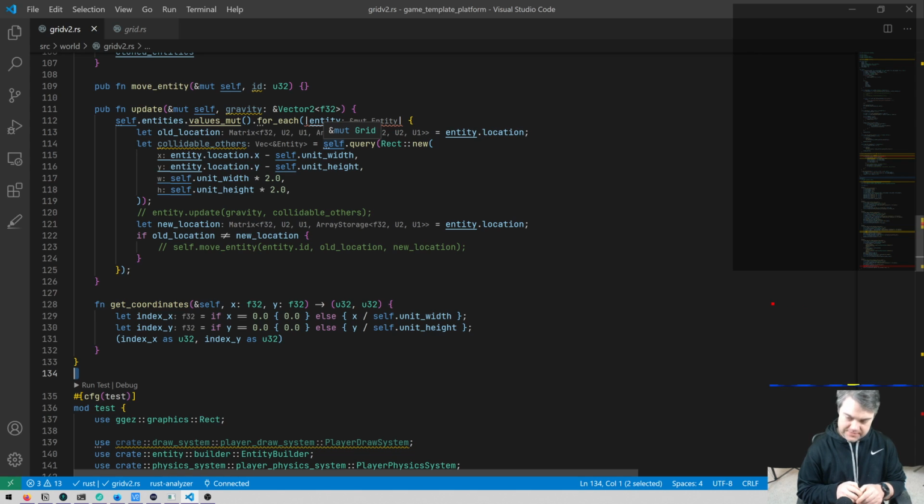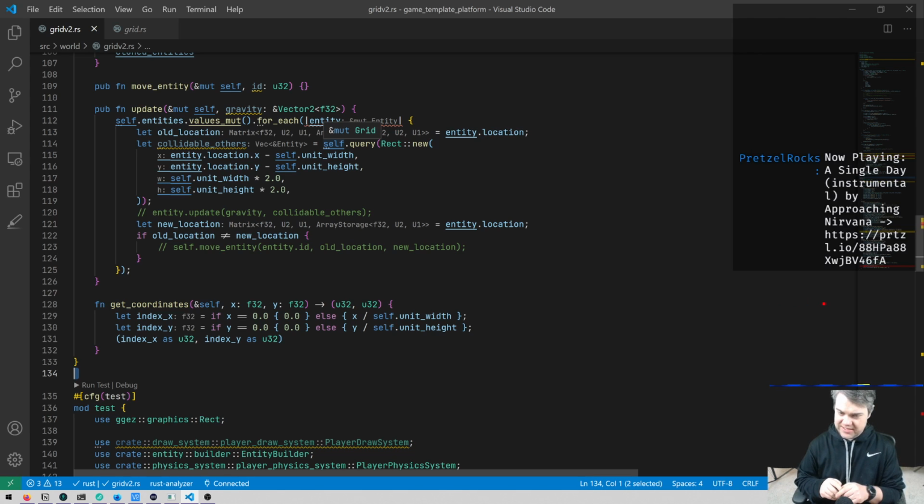Yeah, how do I want to deal with this? I think when we did this last time, when we did our infinite runner, I cloned the entire grid, because I wasn't exactly sure how to get everything without running into this problem that we're running into right here. So what do I do?